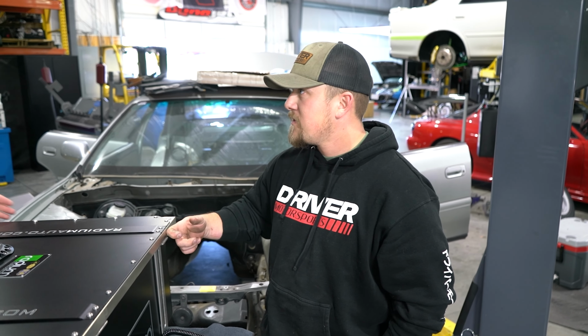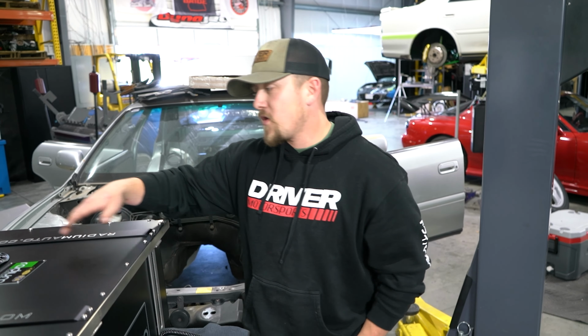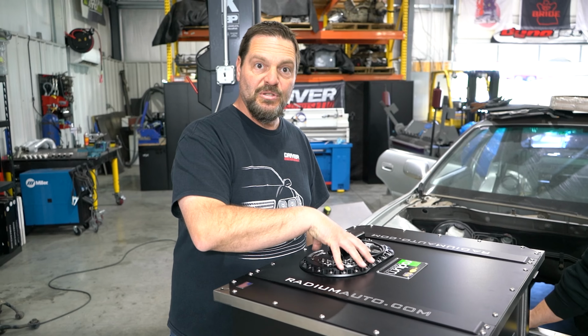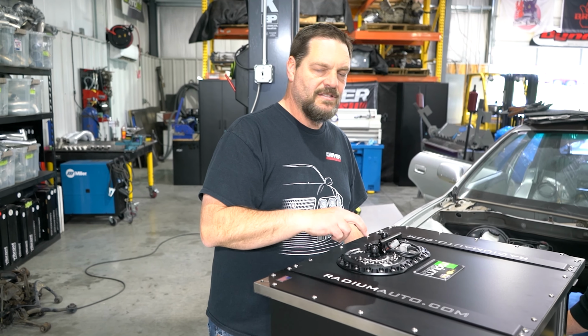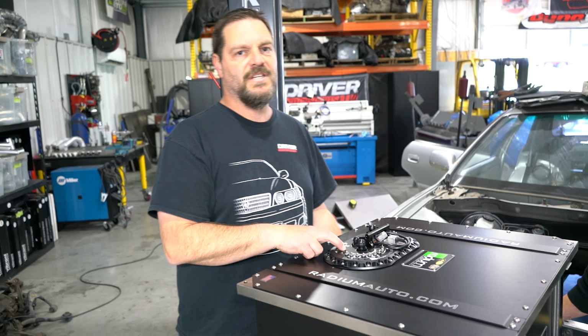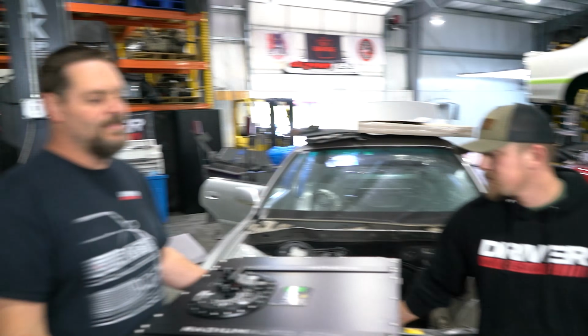They give it to you completely assembled. The fuel pump's in it, wiring ready to go. The line's already there. All you have to do is everything external. And it's got a surge tank built in, right? And then it's got a lift pump, and then it's got 2 feed pumps. So it's 3 fuel pumps in here altogether. And this is SFI certified as well. Yes. It's got a bladder in it.